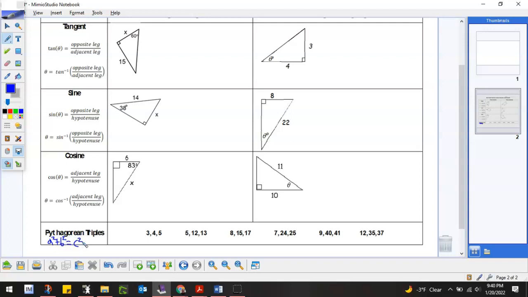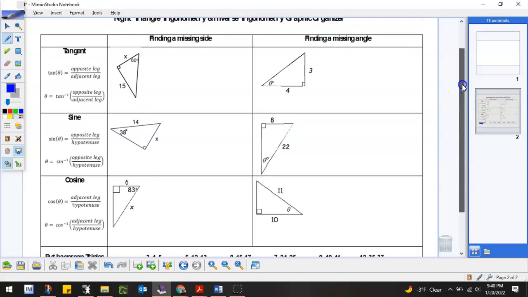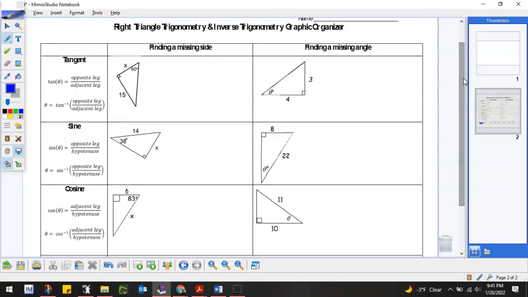And Pythagorean theorem is only useful when you have two sides of a triangle and you're trying to find the third. The rest of the time, Pythagorean theorem isn't helpful, and that's where we're going to have to use trigonometry. So here on the graphic organizer, the first side of it is finding a missing side. And generally, we round these to the nearest tenth. And I'm not a huge stickler about that, but you're going to see on all the solutions, all those answer keys, I'm rounding to the nearest tenth.